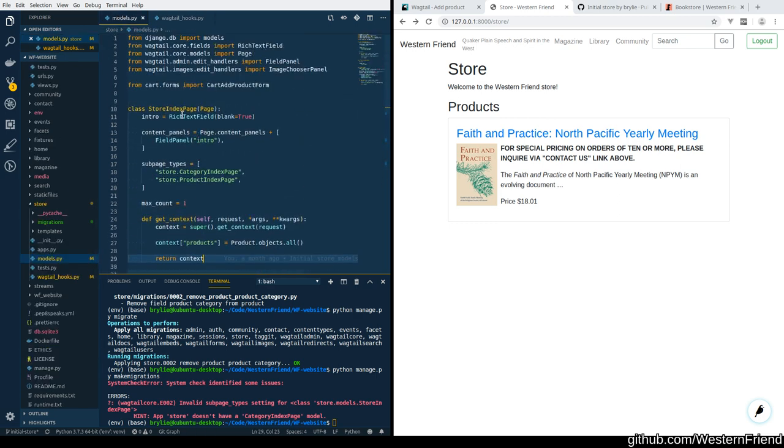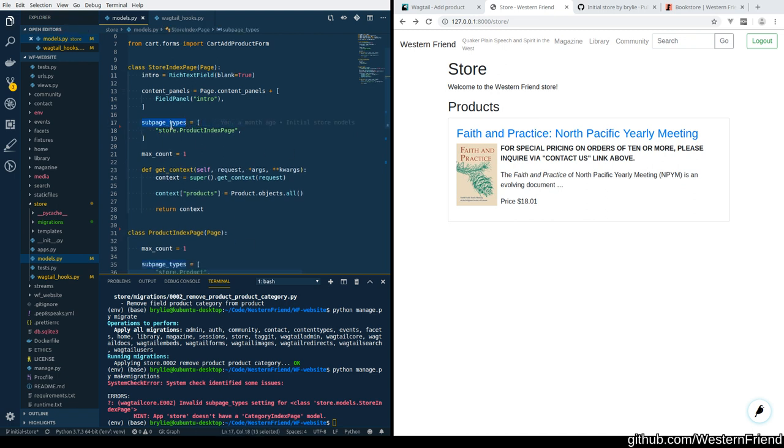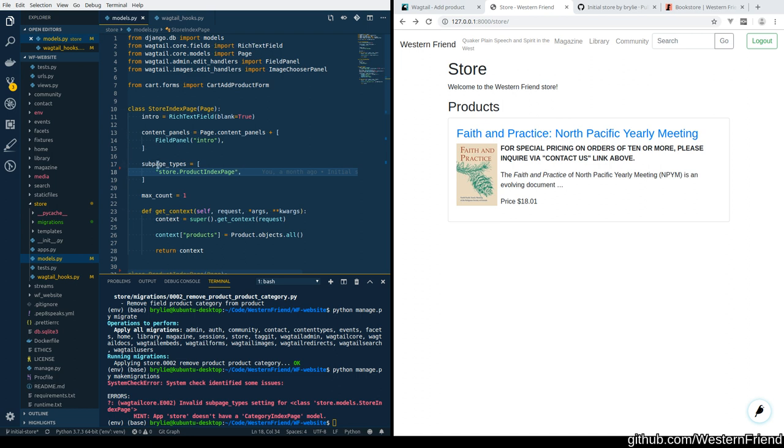The store index page also has a little bit of metadata for the content hierarchy. Wagtail page models are a tree type hierarchy with a root page, and then you can control the subpage and parent page types so that you can basically create a kind of filing cabinet and decide what types of files can go in each of the folders. It's a good way of organizing things and keeping the content editor from randomly creating files or items and losing track of them. It also relates to the URLs as well. Okay, so we're not running that. I was going to give a demo of that.